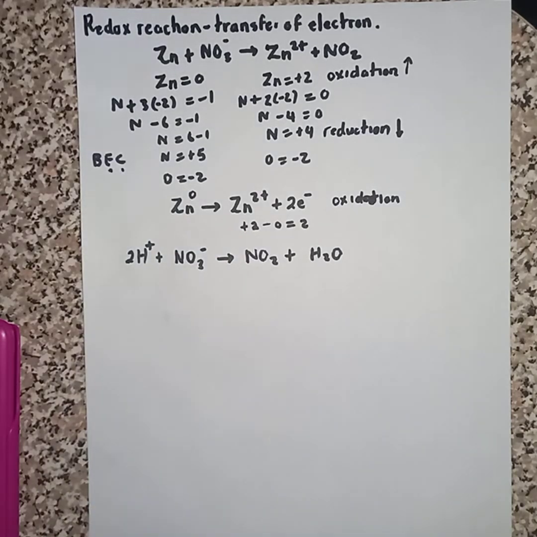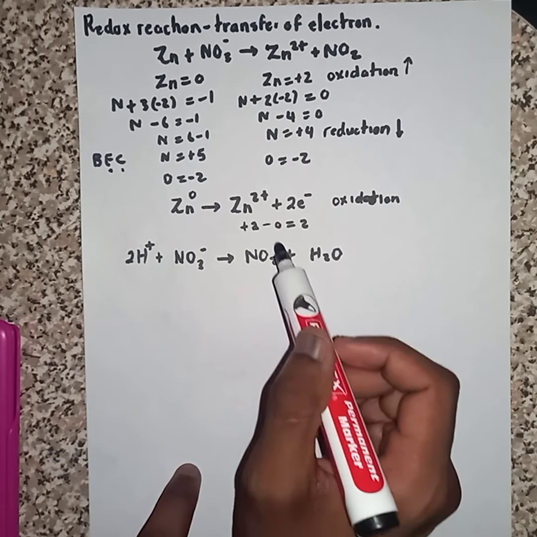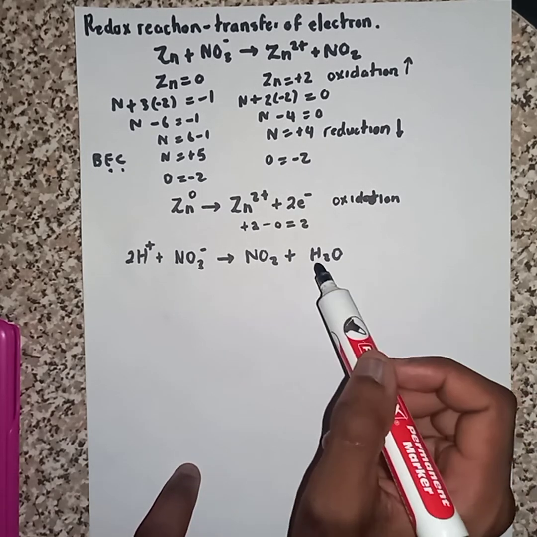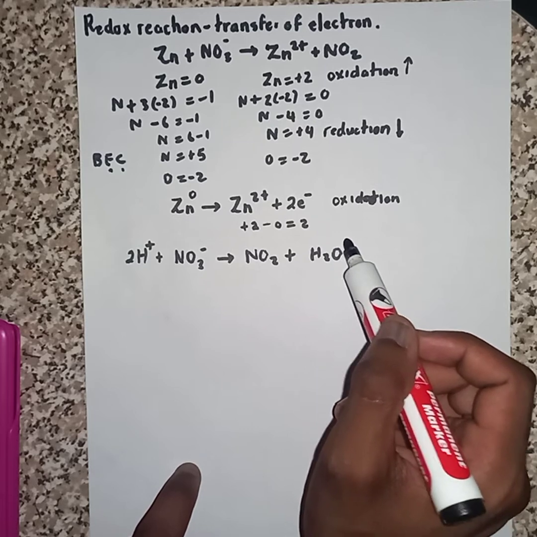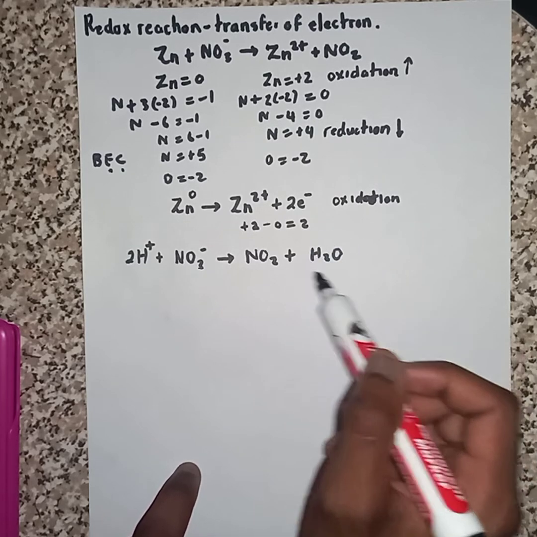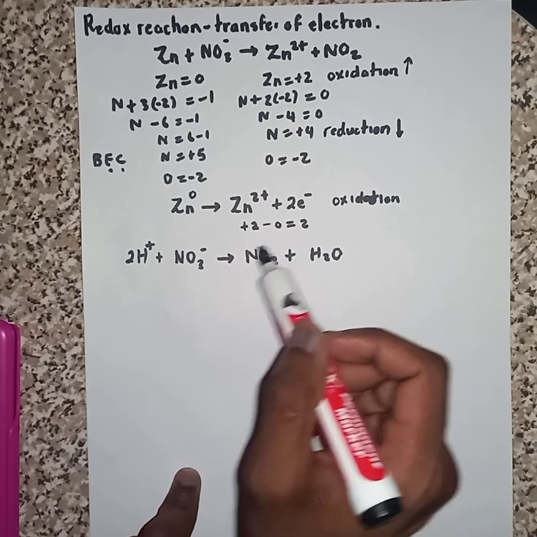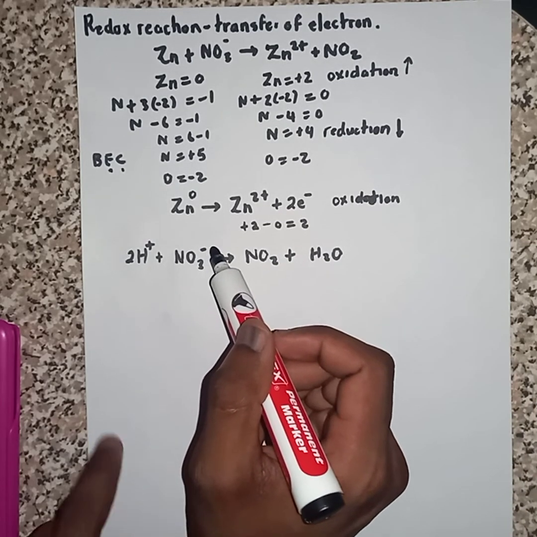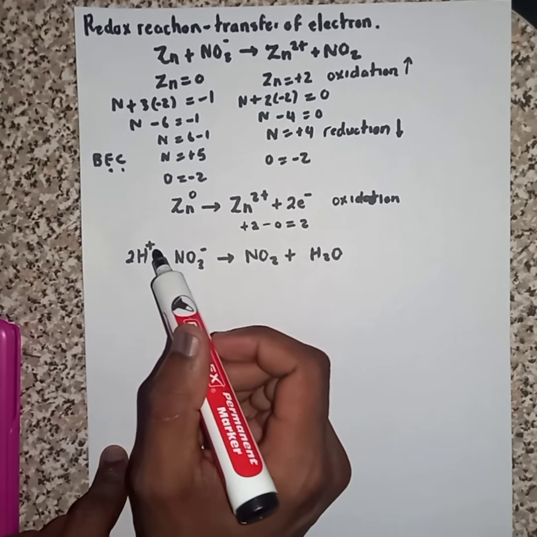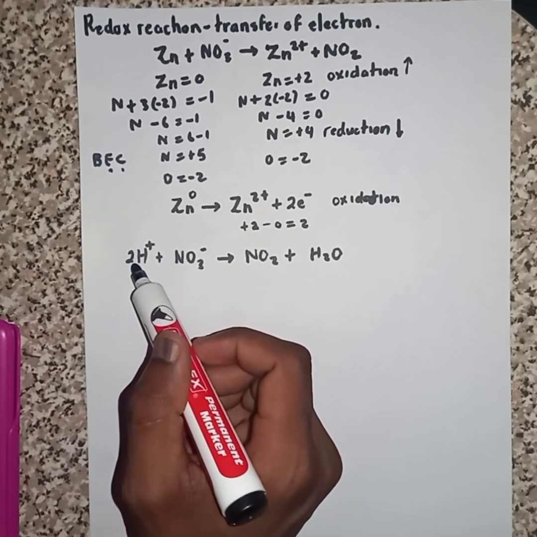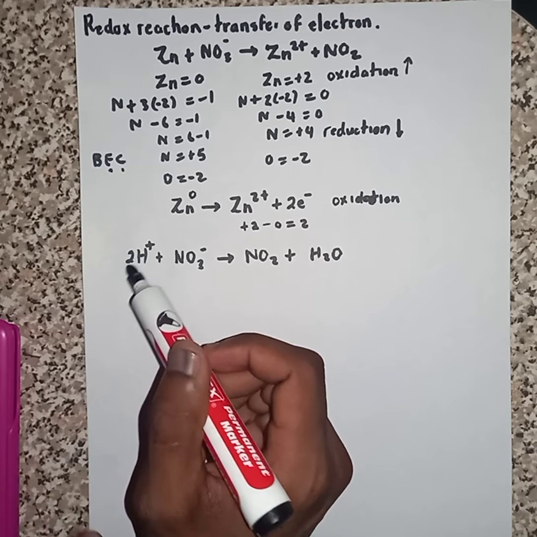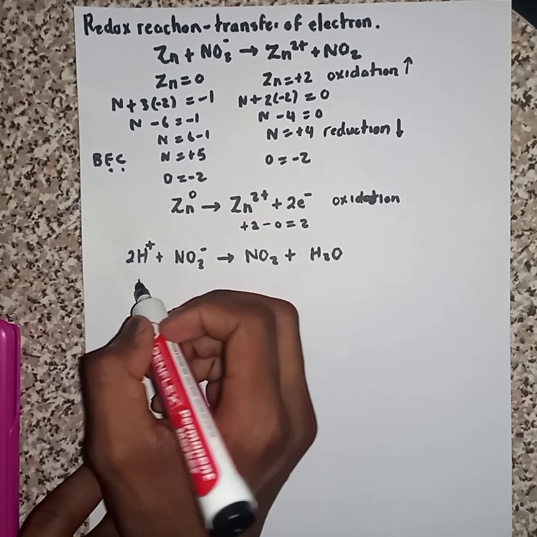For us to balance our charges, you are going to consider the overall charge. Check. I have a compound. Its overall charge is 0. Then I also have water. Its overall charge is 0. But for this one, I have -1. For this one, I have +1. But how many H's do I have? 2. I have 2 H's, so I'm going to have +2.